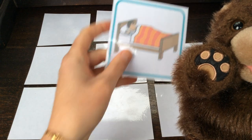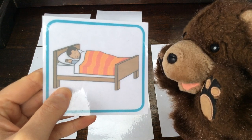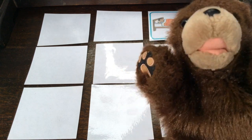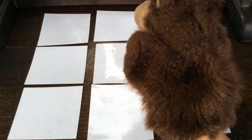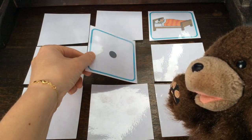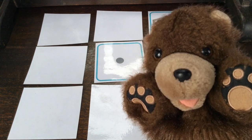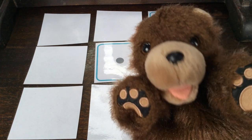Oh, this picture is sleeping. Ooh, sleeping. So that's one picture. One word you're going to have is sleeping. Okay, and let's have a go again. Remember to shout stop. Oh, stop. Okay, right, off we go. This picture. Ooh, not stop, but spot. Spot. We had that one yesterday, didn't we? Spot.